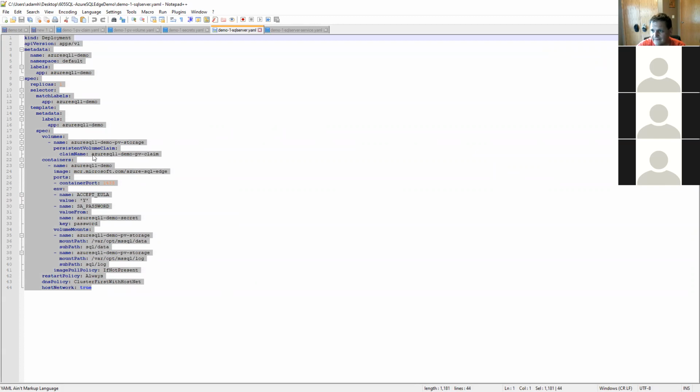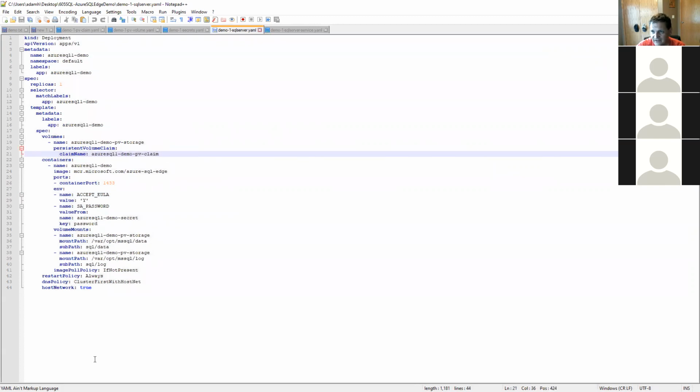The last step is the step that actually is going to install the Azure SQL Edge. In this one file it contains all of those parts, because I've declared all those parts and they all exist, but this deployment actually ties them all together and tells them how they work together.